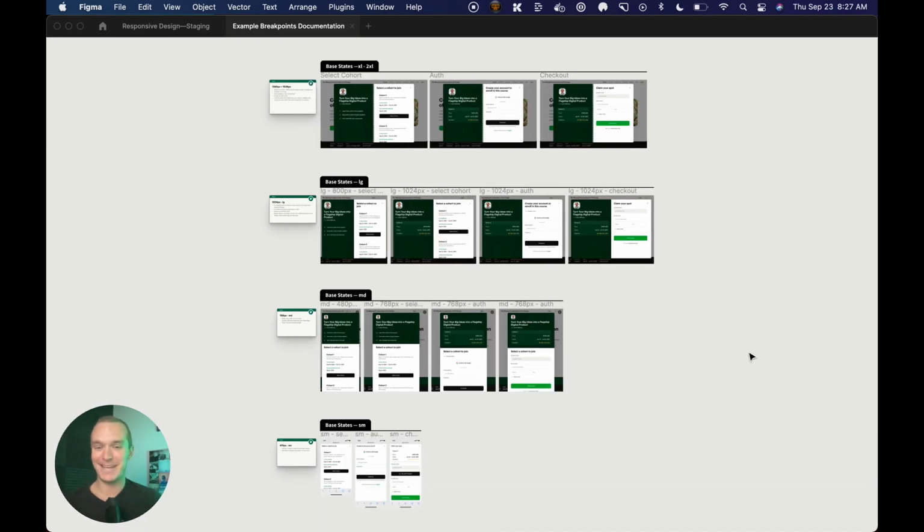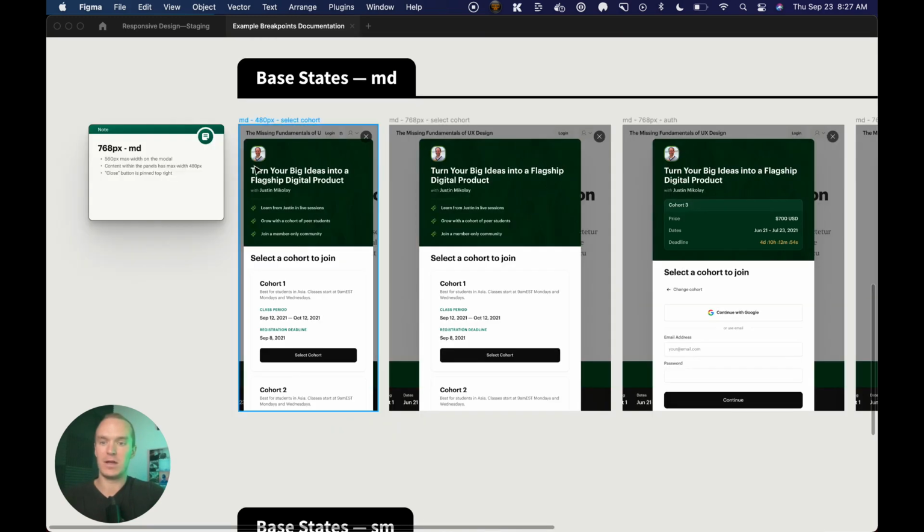And that's pretty much it. When you're done, you're gonna have something that looks like this. You're gonna have your different breakpoints defined. You'll have different component styles for your different breakpoints. And we have a whole lesson that goes into how we can use variants to accomplish that. And then you'll have thought through what the worst-case scenarios are. How scrunched can this possibly get within a given breakpoint? And you'll have communicated the different max widths to your developers so that they know exactly how to bring your UI to life.